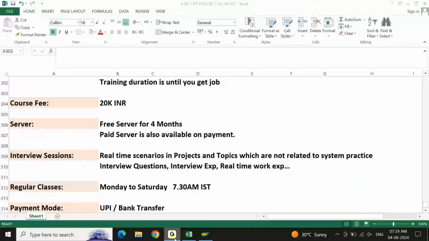In case I am not available on any day to take the session, I may ask anybody from the previous batch, or anybody already working in SAP FICO, to share their experience. They will share what they are doing currently in their project, so that you get to know practical points. Most of the time we have a lot of doubts in our mind: I'm learning SAP FICO, but what does a FICO consultant do?